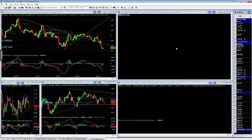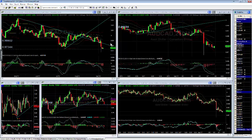On the bearish side of our portfolio, we had the Aussie Loonie. Now this one made that big move down and then recovered a little bit back to the other side of this broken pivot that it went through. And so far today, we are unable to get a little bit lower. So let's watch what happens. It does look like it wants to go lower, but we're starting to see a little bit of sluggishness before we can break below that 0.97344.